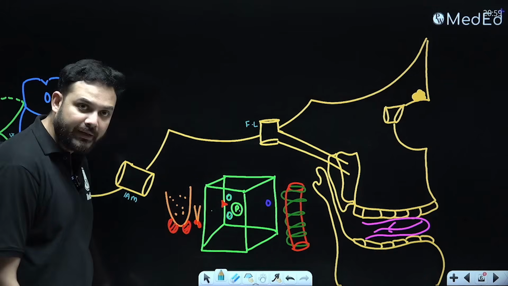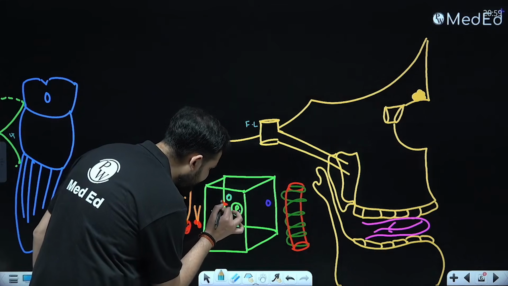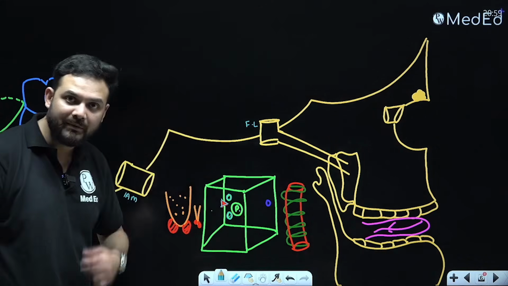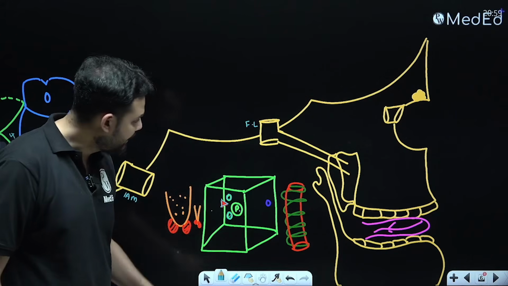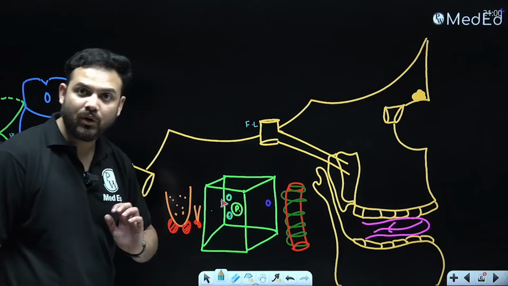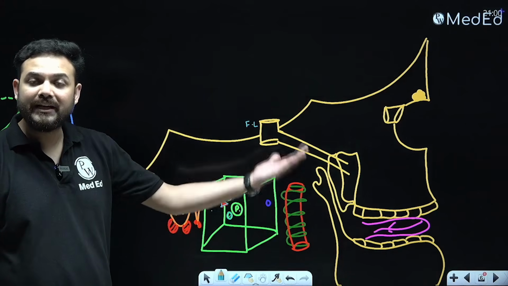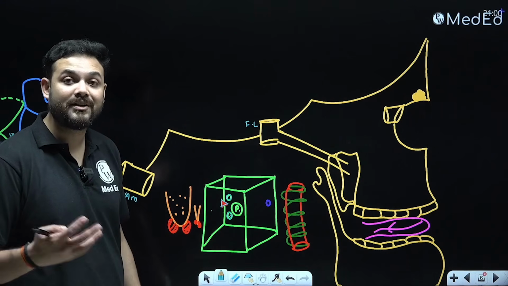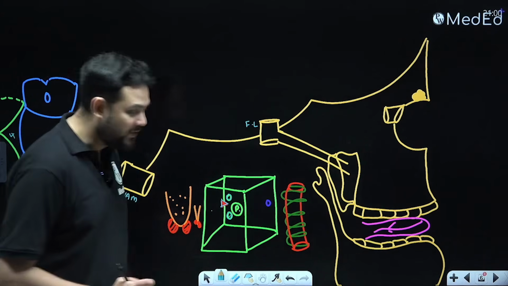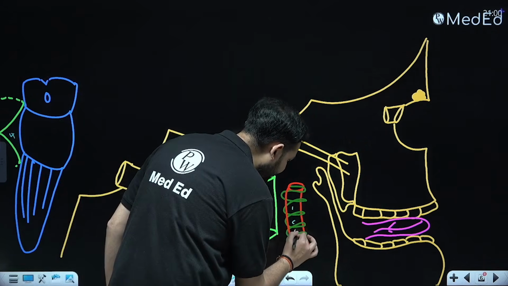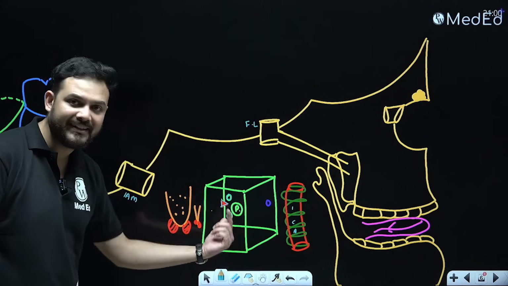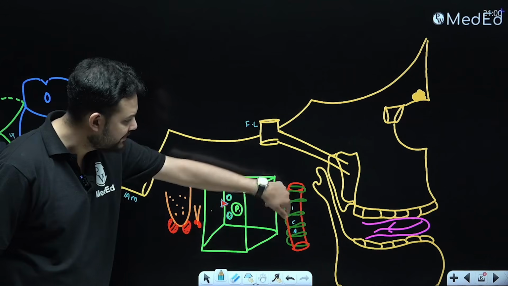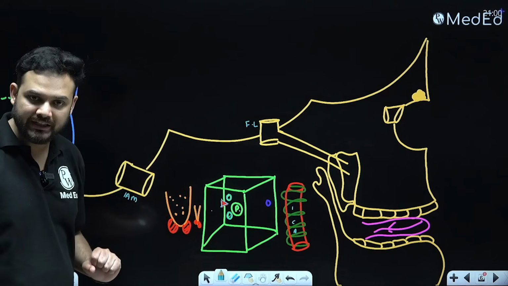On the posterior wall of the middle ear, you see this projection. This is called the pyramid. Pyramid is a projection in the posterior wall of the middle ear. And anterior to the anterior wall of the middle ear, what is there? Anterior to it is the internal carotid artery. That is why the anterior wall of the middle ear is also called the carotid wall. Around the internal carotid artery there are certain sympathetic nerves, I'm going to come to them later.